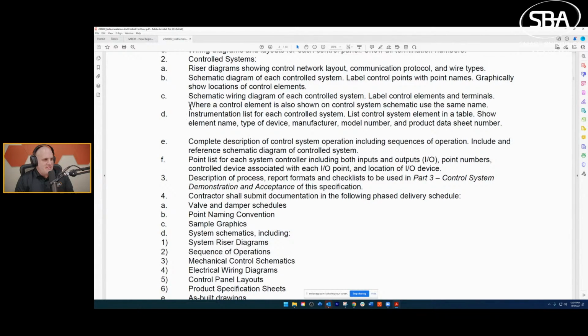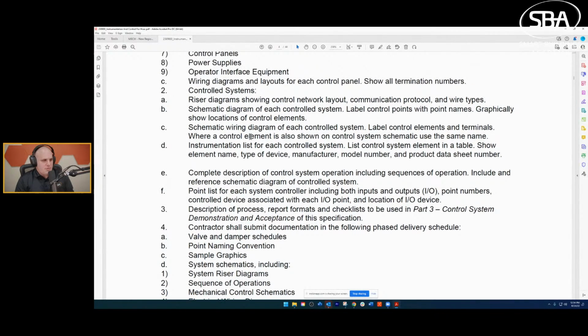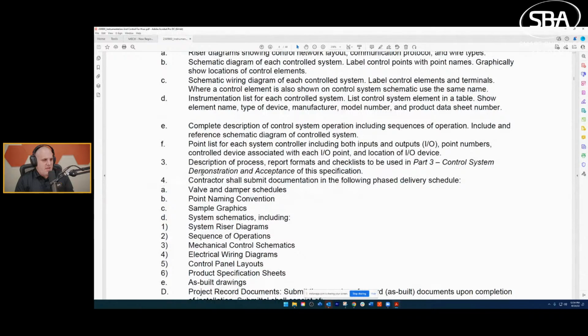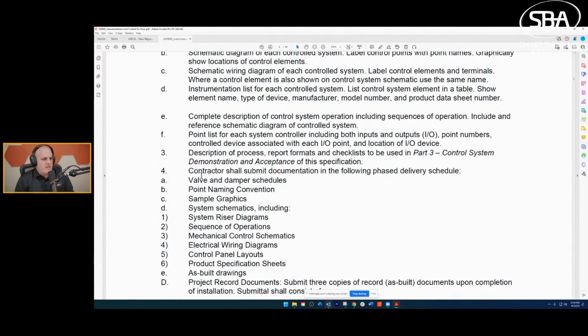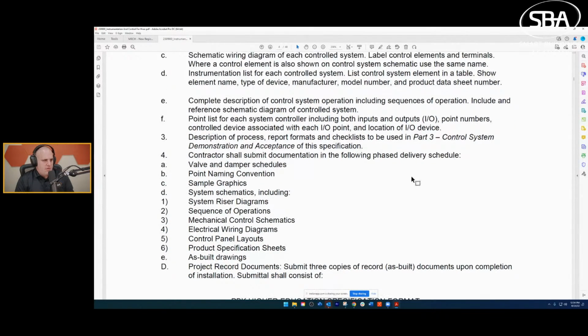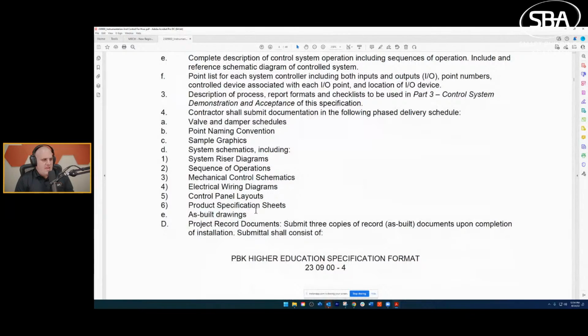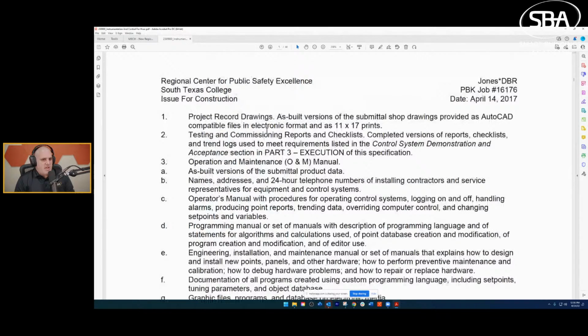Then once it gets through the submittal, it talks about demonstration, what you're going to do with your demonstration. And then it talks about your as-built and your project documents, right? Record documents, like, see, there it is, electronic format and 11 by 17. Please don't get your final 10% on the project held up because you don't submit as-builts the proper way.